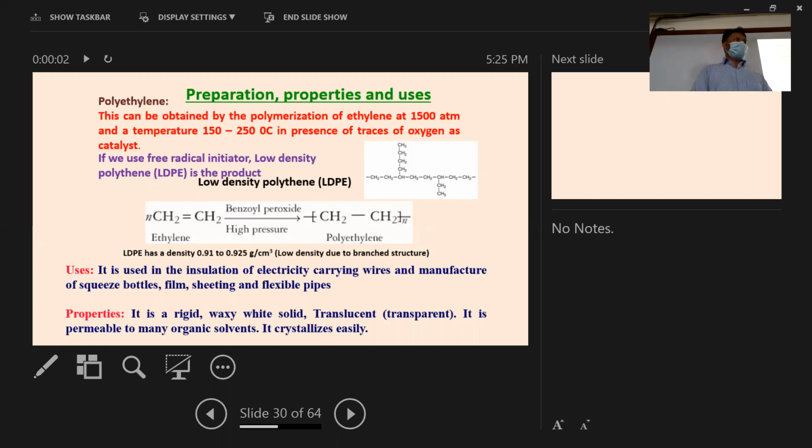All of you are familiar? What is this squeeze bottle? Yeah, you can say. What is the squeeze bottle? Just when you take your tomato sauce, then you press the bottle. That means all the bottles cannot be pressed, but some of them can be pressed or squeezed so that it can get the high pressure and the tomato sauce can come out. So those types of bottles can be prepared using these types of LDPE.